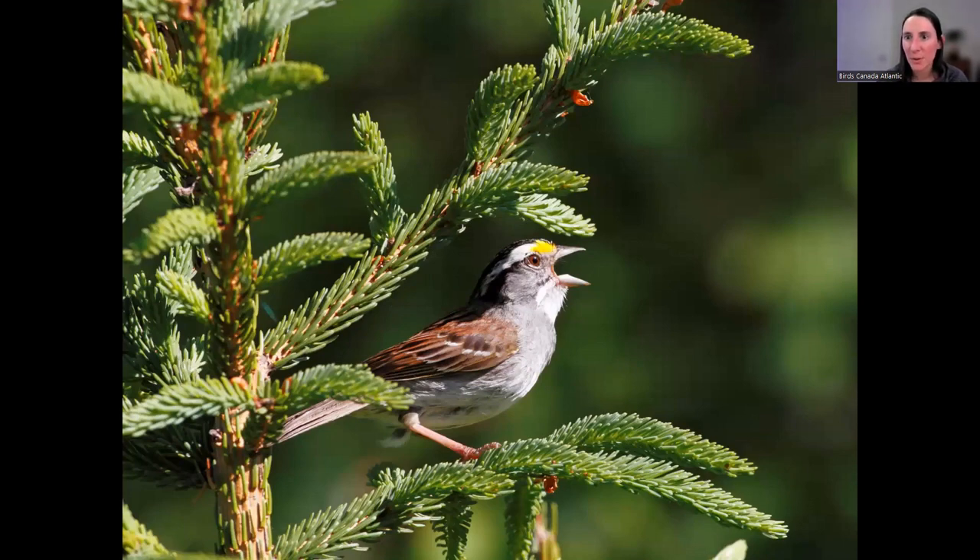These birds are found in basically any coniferous forest but especially like lower or scrubbier trees. They'll sing morning and night and through any weather — a really hardy bird, and probably a lot of you have heard them even if you've never seen one. This is a White-throated Sparrow. White-throated Sparrows are found in coniferous forests, while the other options are a little more associated with open habitats, so although they may look similar they're not necessarily found in the same habitat.